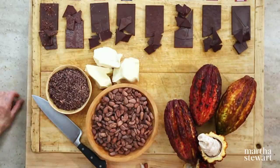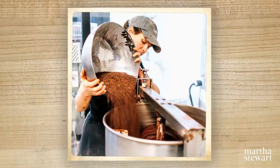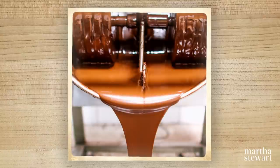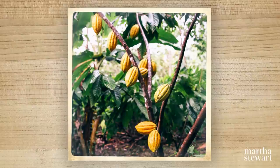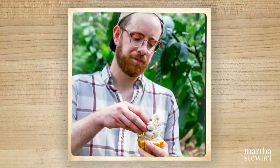So once you get it down to the nib, then we have to grind it up to start to coax that fat out of there — that cocoa butter. I do this professionally. I make chocolate from the beans. I fly all over the globe and search out very good cacao plants, not unlike grapes or apples. If you were going to make wine, you'd be traveling everywhere to get the right grapes.